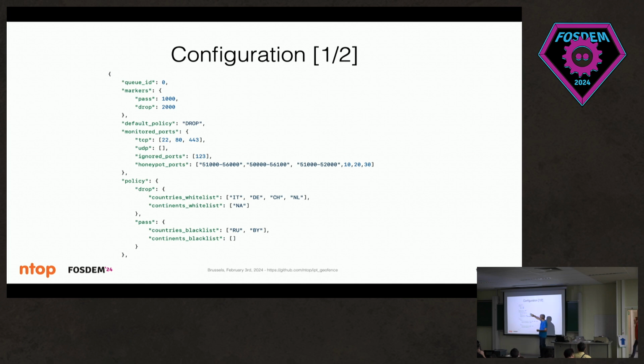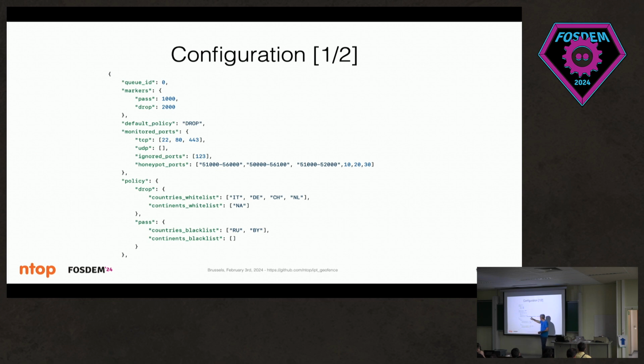You can specify the policy, and for the policy you can specify what you want to do. So in this case, if the policy is drop, allow these countries, or this continent, North America, you can say everybody from this place can connect. Or if you use, for instance, pass, it's the other way around: block, allow everybody except those countries. And you can specify what port you want to monitor, so what port you want to enforce your rules on, and what port you don't want to look at at all because they have to be open. So something to ignore, for instance, this is HTTP.